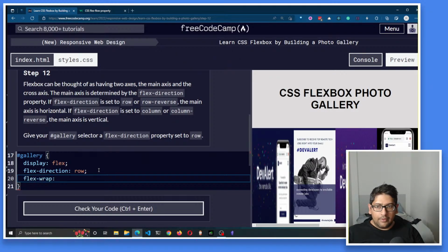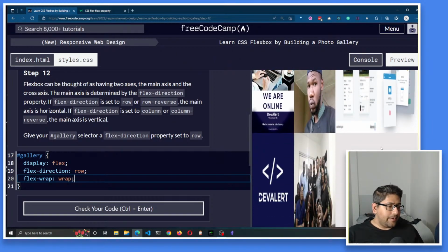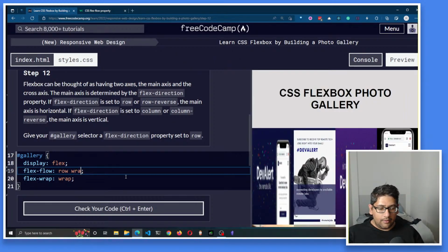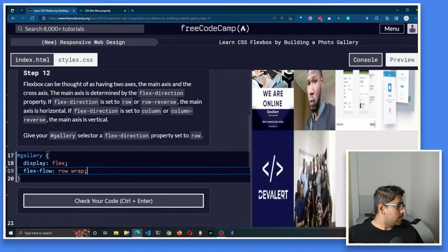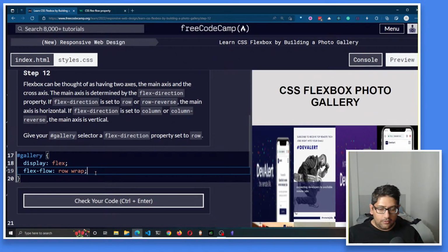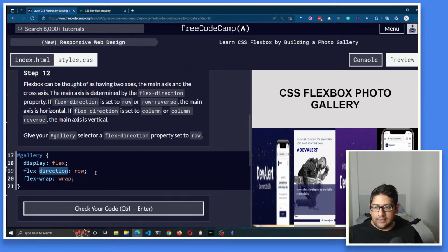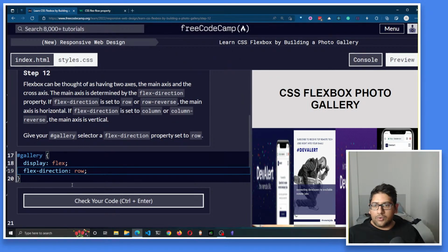You say wrap, then it begins to wrap. It breaks and comes down. Instead of writing flex direction and flex wrap, the shorthand is flex flow, row, wrap. It does the same thing. Okay, check.